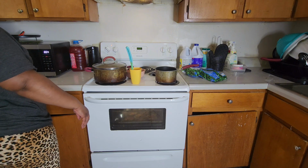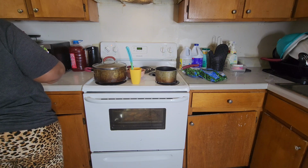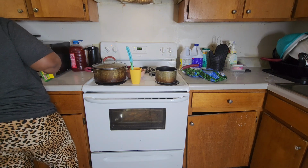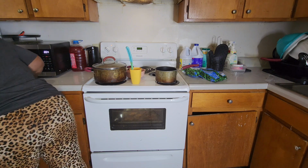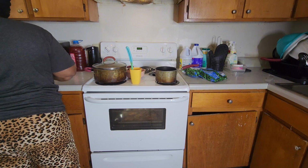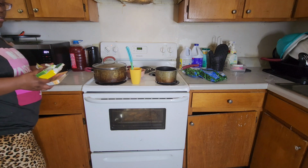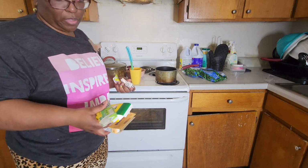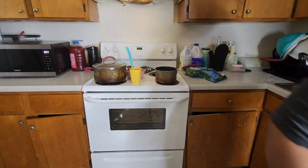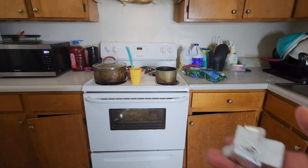Listen, when y'all open these packs, throw them in the trash. Because now I'm thinking I got chicken bouillon cubes, and I got two. Maybe three. Oh, okay, I see them. But y'all need to throw these things in the trash instead of leaving them in the drawer. That's crazy. So I'm going to use some chicken bouillon cubes. I got two different brands. But yeah, these are what I'm using.